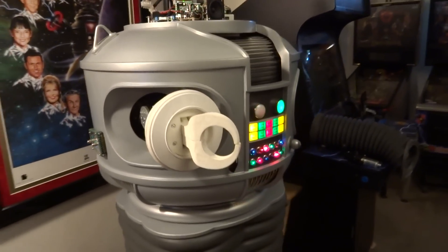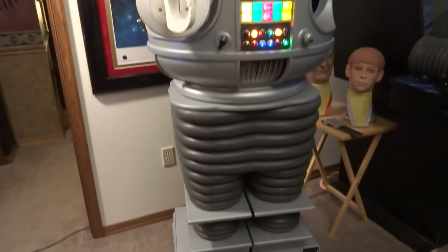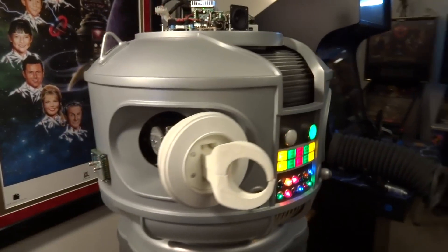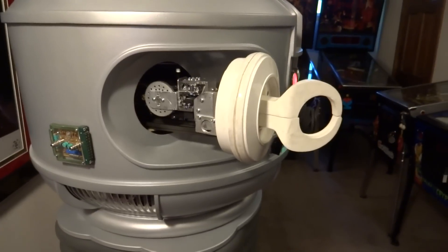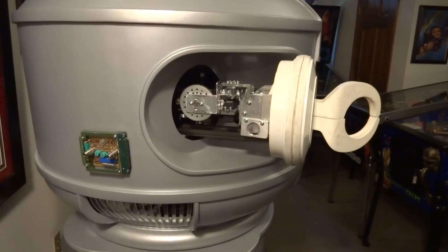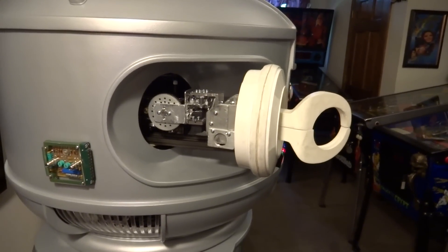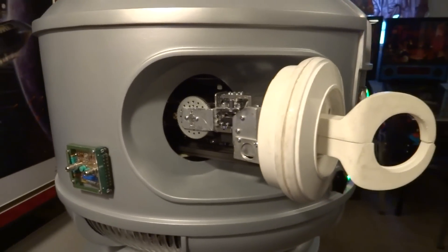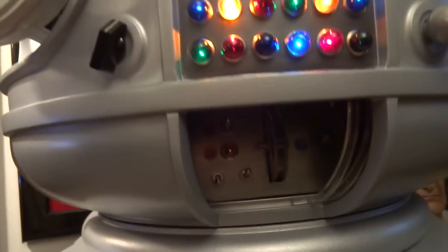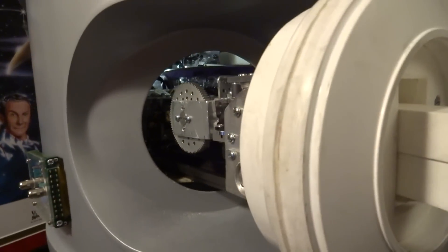But he will be moving around a little bit until I shut that off. I'm going to give you a little bit of a beauty shot right now of what he looks like. I've shown this before, but let's just get this out of the way. I hope you guys have enough light in here to see. He's pretty much finished, except for the arms, and that's what I'm working on right now. I've got some inside lights wired up to my switches right there, so you can kind of see they came on inside there.